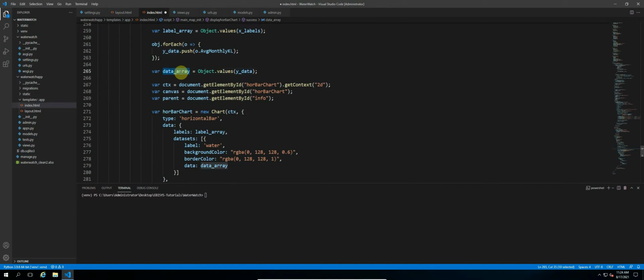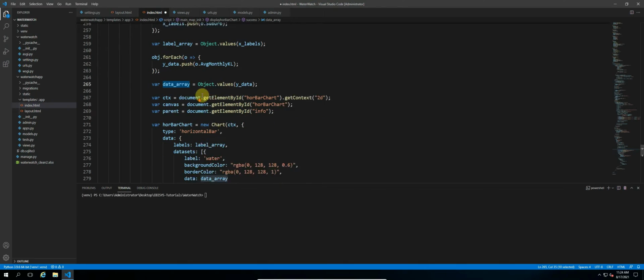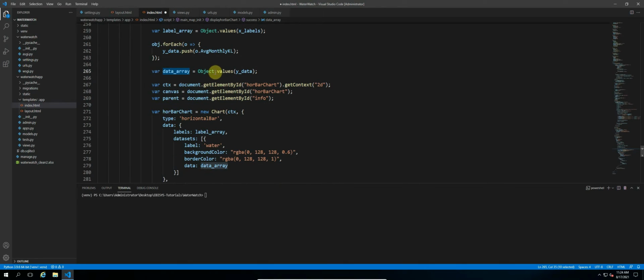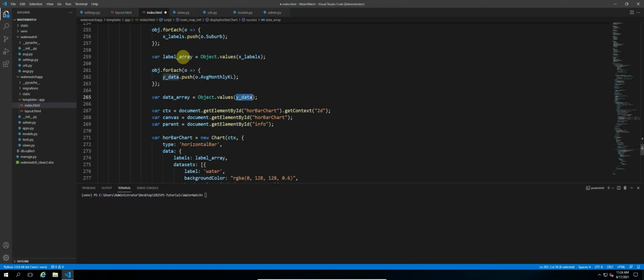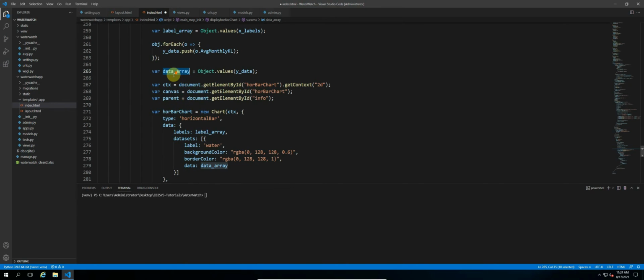So we create a new array called the data array, and we say Object.values to extract the value, which is the Y data values. Once we have that, our data is properly extracted from JSON and is just the values themselves. We store the suburbs in the label array, and all the kiloliter values in the data array.